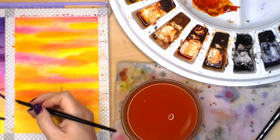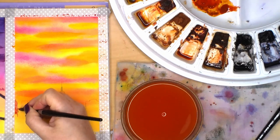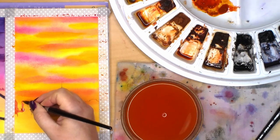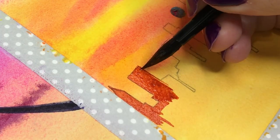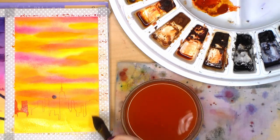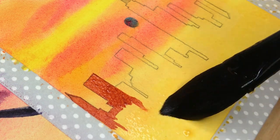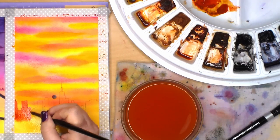Now that the sky is dry, I can paint the skyline. Instead of a dark silhouette like with the palm trees, I wanted to make a warm, deep, orangey-brown color like it's all covered in that glowing sunlight. I start by mixing burnt sienna with Scarlet Lake and start painting on dry paper. Since I need to paint a little slowly I will end up with hard edges within the silhouette, which I don't want. So I use my oval brush and add water to the bottom of the buildings area so that when I bring the color down, it will soften.